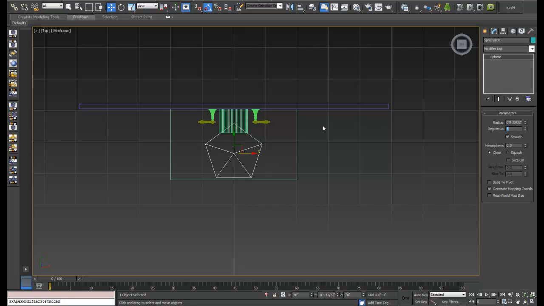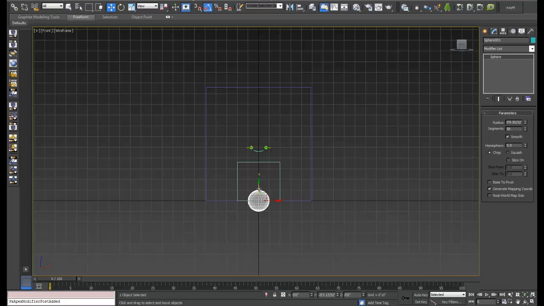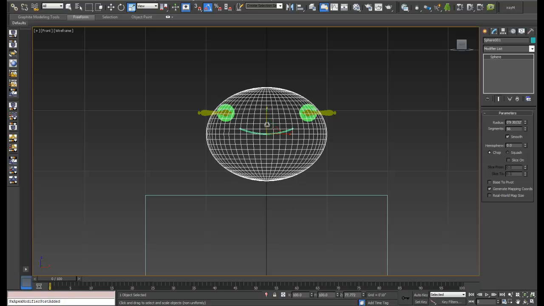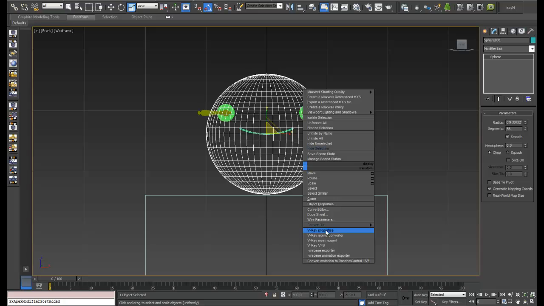Let's go with 56. Let's make it quite dense. And we're going to scale it down just a bit. Right now, it looks like a happy face.